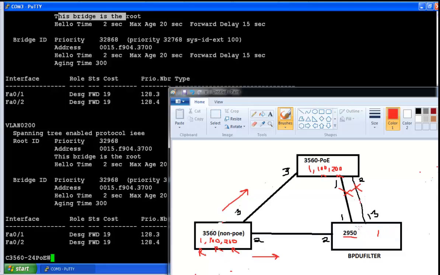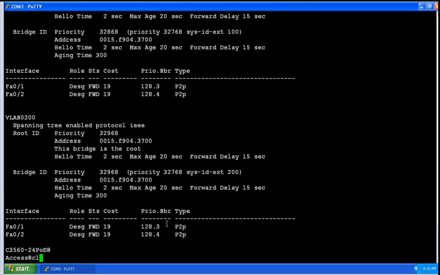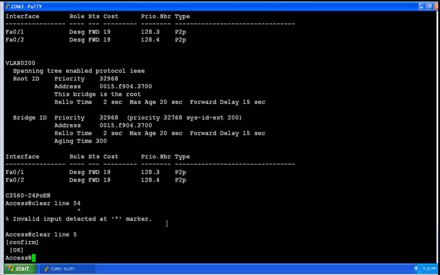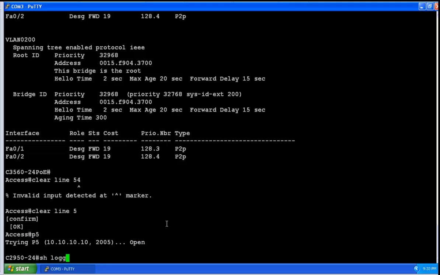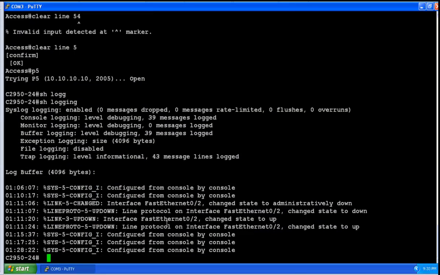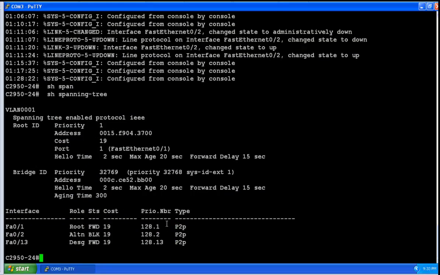So let's jump to 2950. Let's see if anything happened down there with P5. See, have I missed any action while I have been away? And let me try to reclaim myself as the root here.